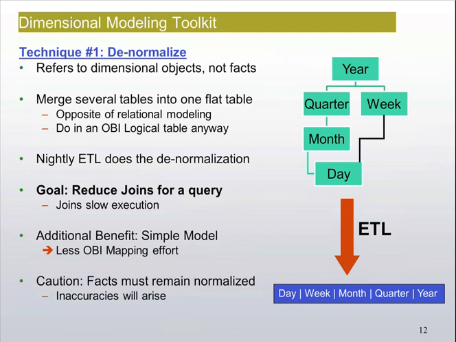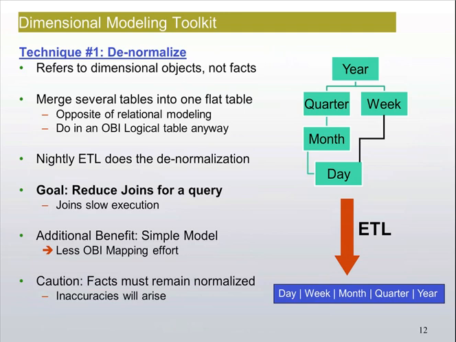If you see the picture on the right, we have a typical calendar dimension. Well, what we actually do via an ETL process, which is where we transform our data in a batch, usually a nightly kind of process, is flatten it out into one wide table. And we put all of our information at different levels into one wide table. The benefit of this is it cuts down our joins, and that is an overarching philosophy that you should always think about when designing your data models. If there's an extra join that you can get rid of, think about denormalizing it to remove that join. You're going to get better performance out of it.